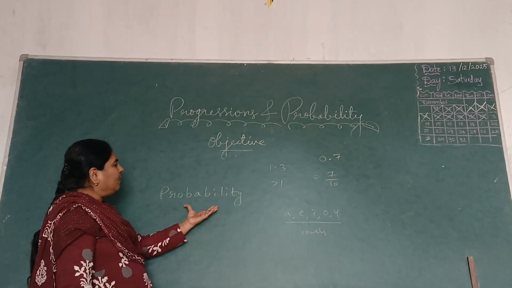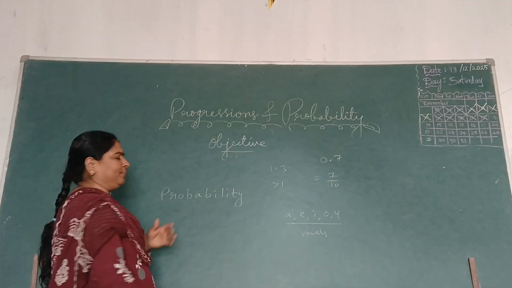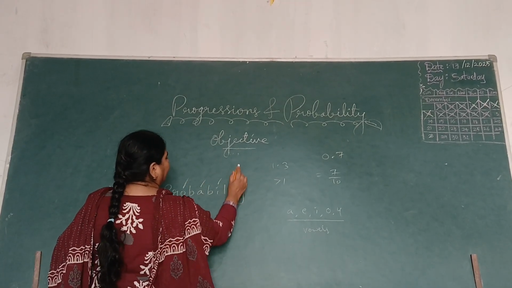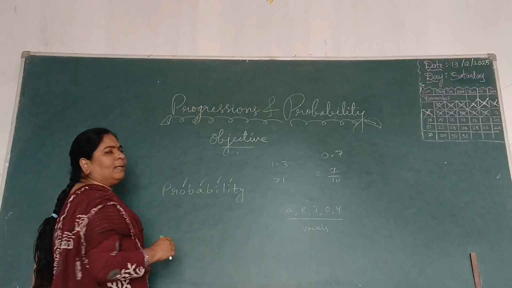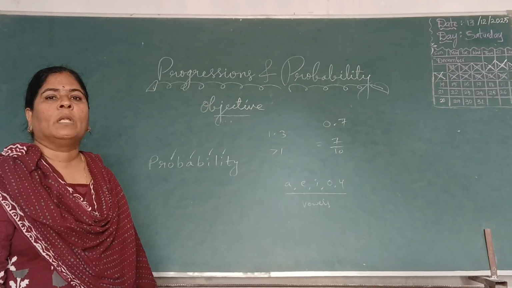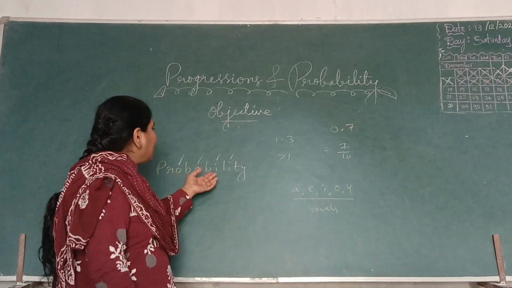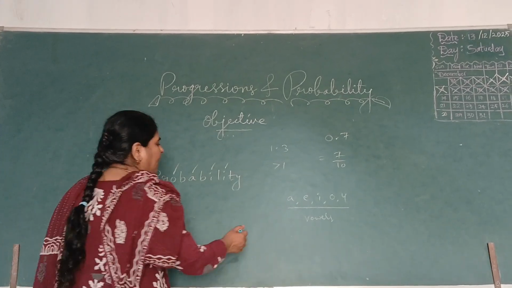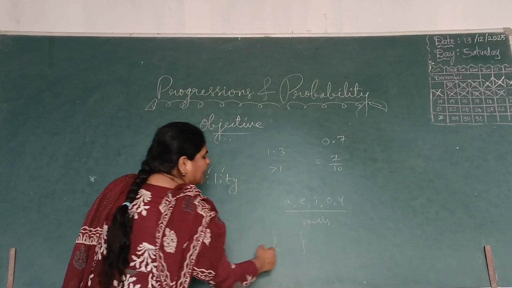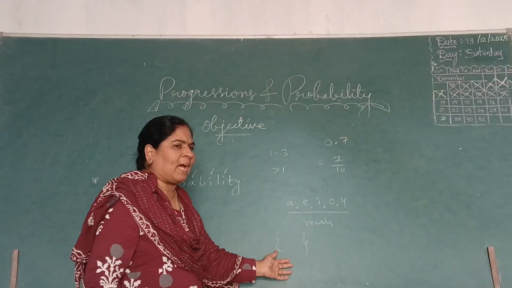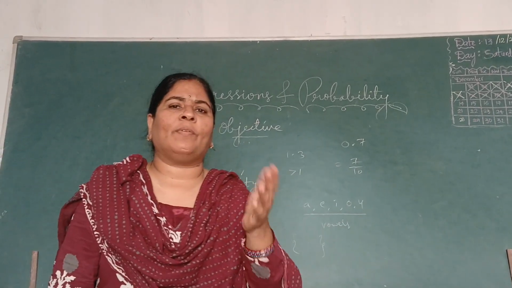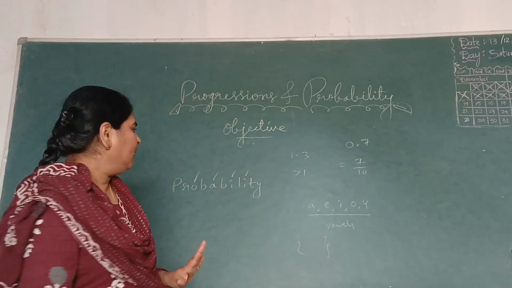In the given word, what are the vowels? Let us see. O, A, I. Here I is double. You may be thinking that since I is double, there is no need to write it twice. In sets we write it only once. Sets are represented by braces, or curly brackets, you know. When we are writing sets, we write each element only one time. But here, it's not like that.